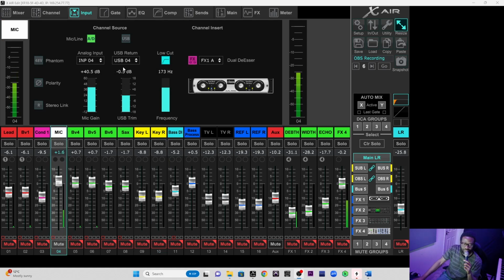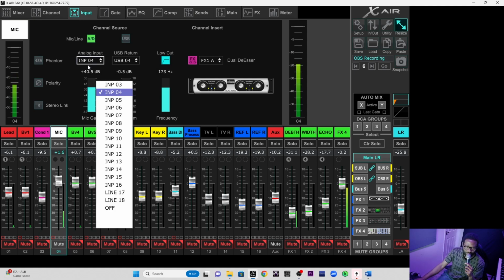Now the analog input section. This section is used to select the input that will be entering that channel of the mixer. What that means is that I've physically connected this microphone into the number 4 channel of the mixer. Now we need to select input 4 so that it can work.